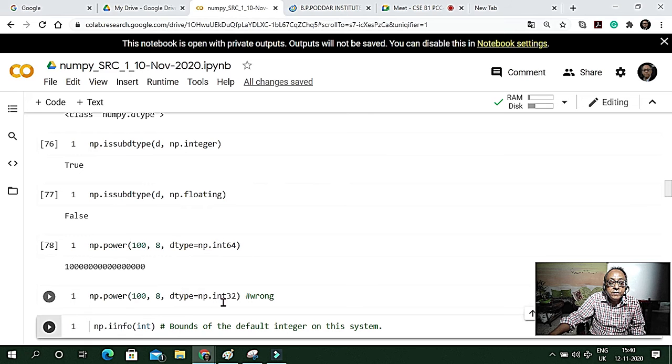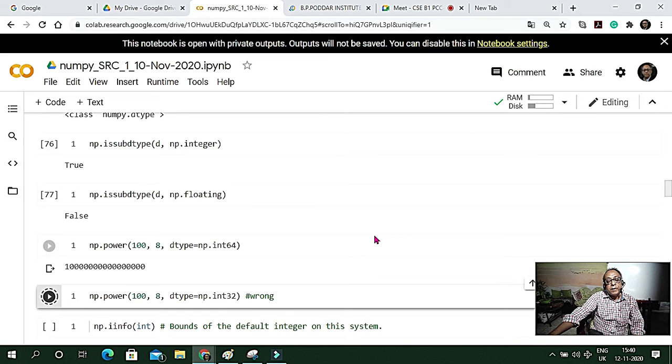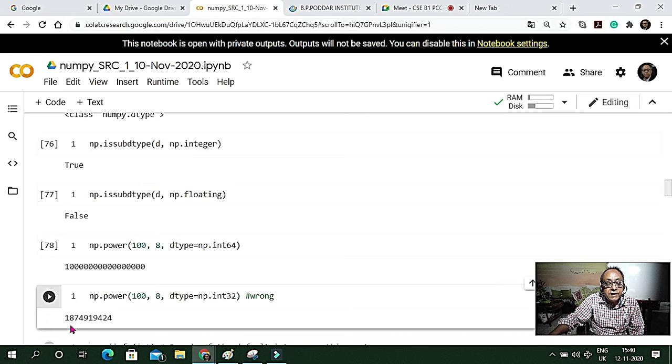But if you see the data type integer 32, this will give wrong values. I think this is a Python fault. It should say it cannot give the value, but it gives a wrong number, which is not true, and this should be corrected. With numpy you can calculate this with the power function, where this is the base value, and 2 to the power 8 will give such a huge number because of integer 64. But if you use integer 32, you get a wrong result. So you have to be very careful whenever you have a very high or very low number about which number format you have taken.